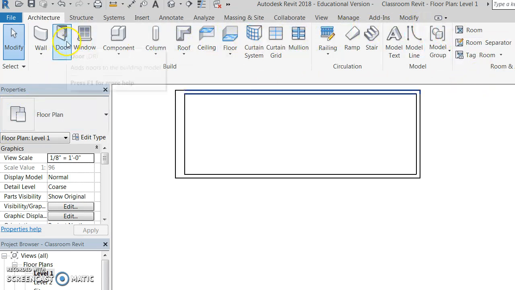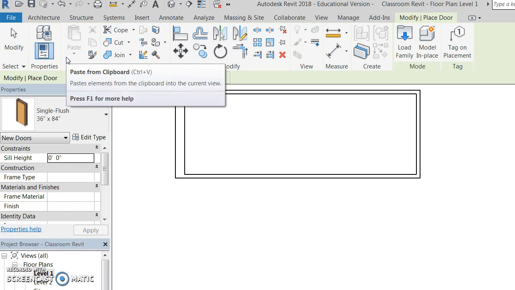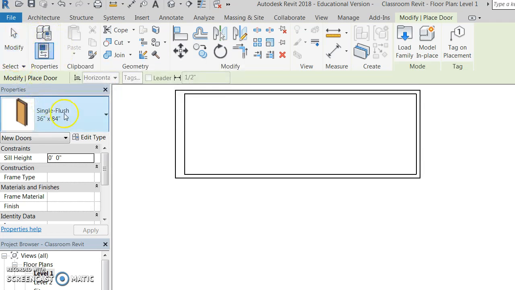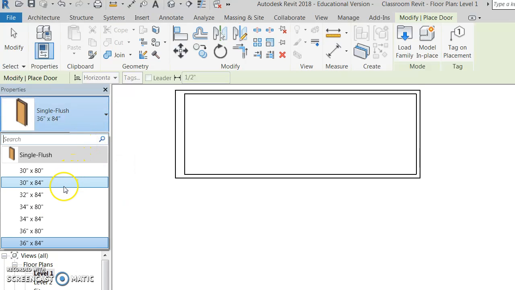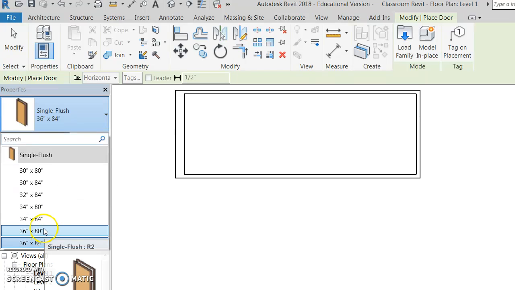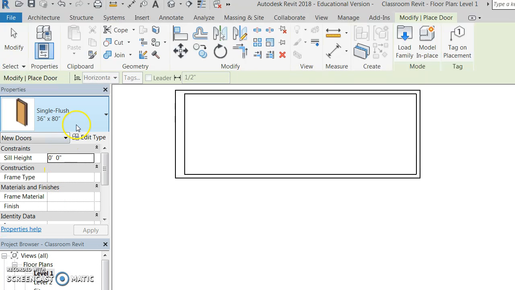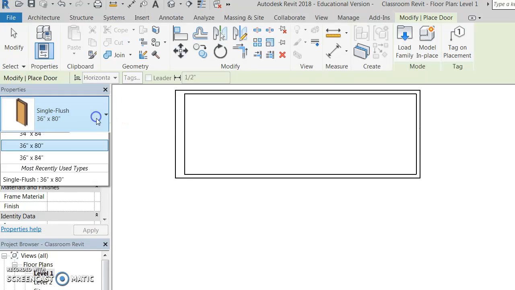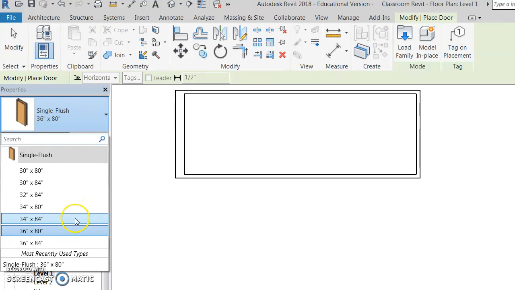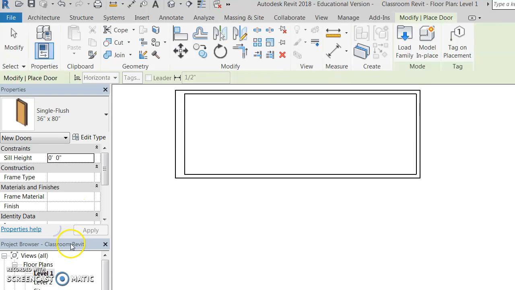Okay, so the first thing we're going to do is we're going to enter in doors. So we're going to click Door, and you'll see the properties are still showing from when you did the wall ones. So now you guys should have measured the doors and should have gotten those measurements already. So I'm just going to estimate one here. If there is not a door that is the measurements of ours, I will show you how to fix that in 1 second. So first I'm going to show you how to put in a door, and then if there is not one that's the measurements that you need, I will show you how to fix that.